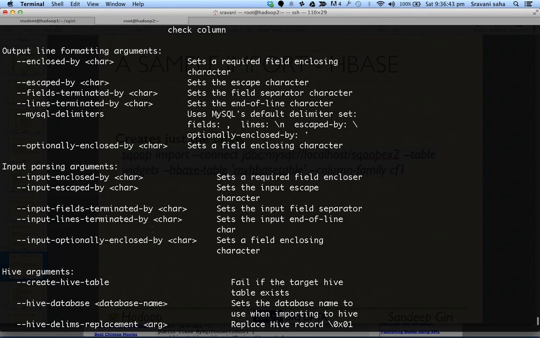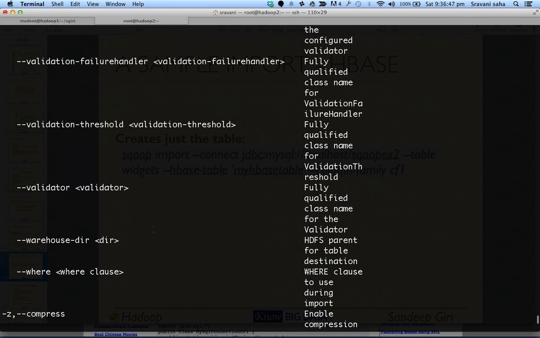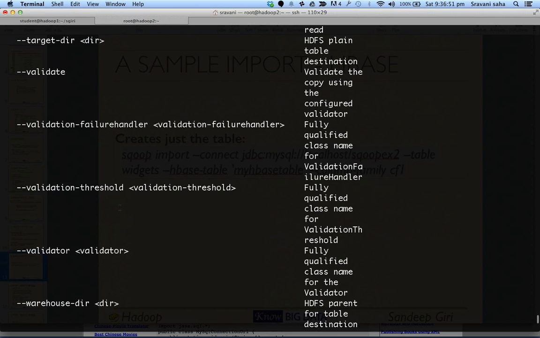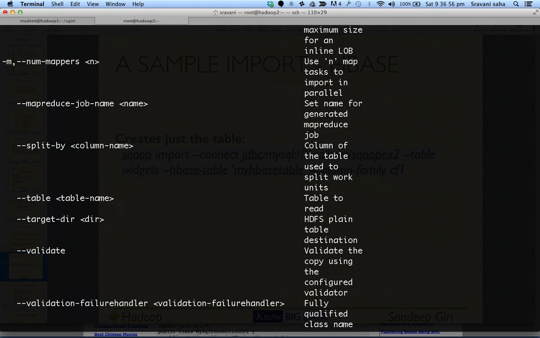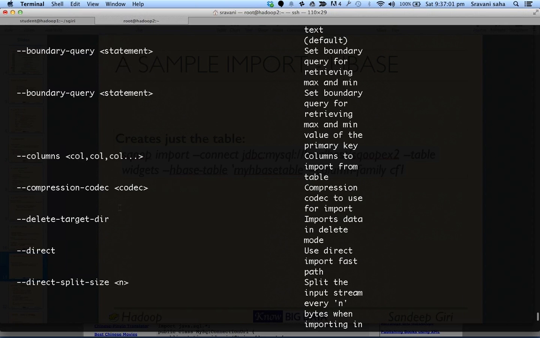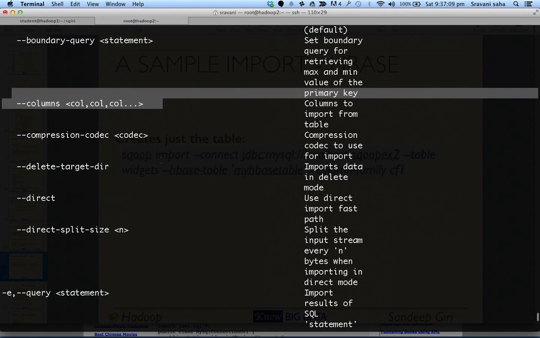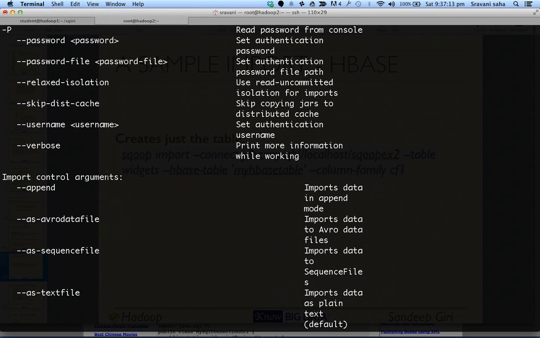You can also specify a where clause so that only a portion of that file is picked up. And there is a way to define the columns you need to pick up. Here there is a direct way of importing.